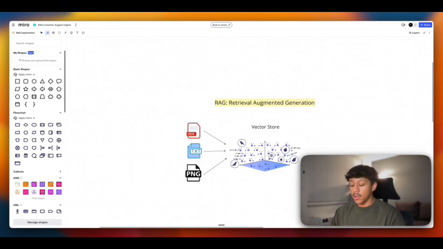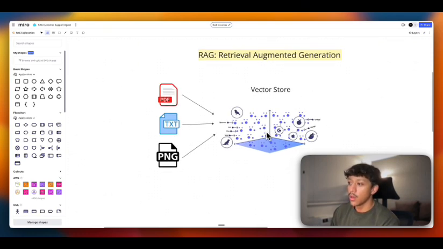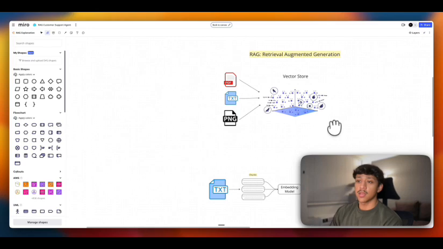So for example, if I go and zoom in here, in this example, we have a vector store. And if you take a look, concepts that are related to each other are stored together. So for example, here we have animals and they're stored together. And over here we have fruits. Pretty simple, but it's important to understand the process in getting these documents into a vector store because it can be a little bit confusing and technical, but we'll make it very simple.